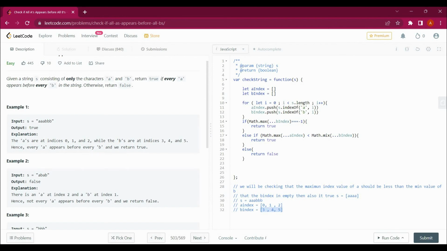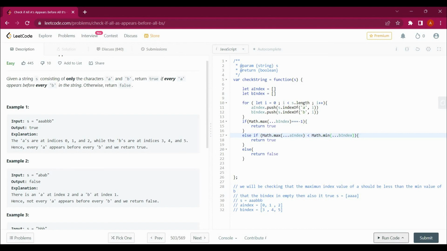And then if it is not an empty array, then the maximum value of the a index should be less than the minimum value of the b index. Then also we should return true, otherwise we should return false.